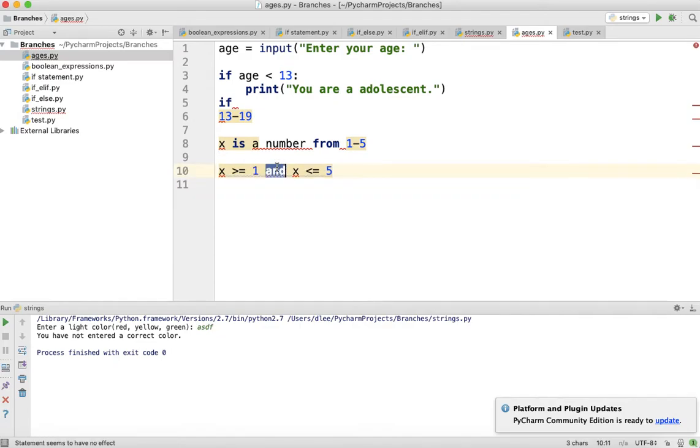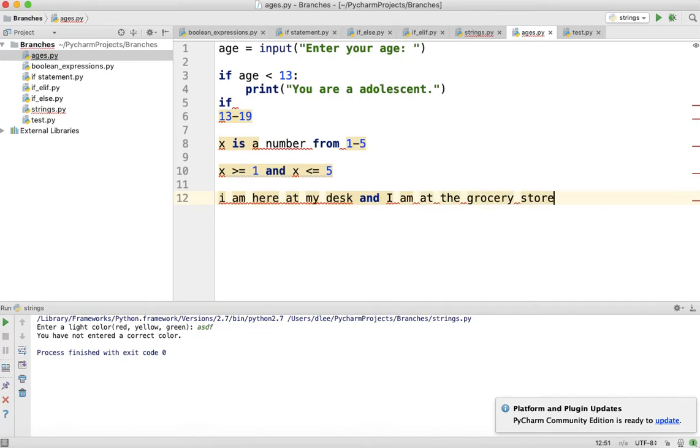So it works like English, right? Like I could say, I am here at my desk and I am at the grocery store. This is false, right? Because yes, I am here at my desk, that's true, but this is false. I'm not at the grocery store. So that means that this whole expression is false.